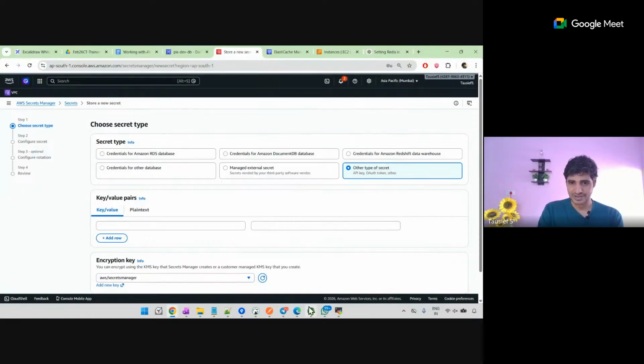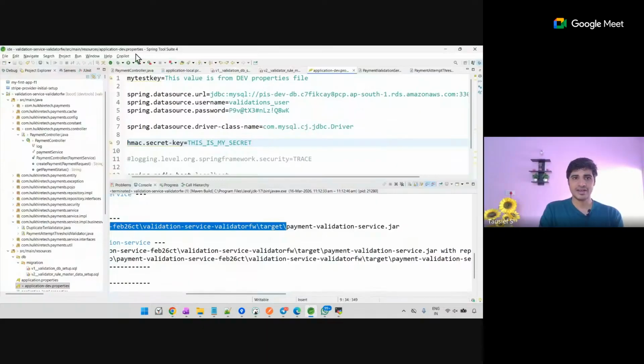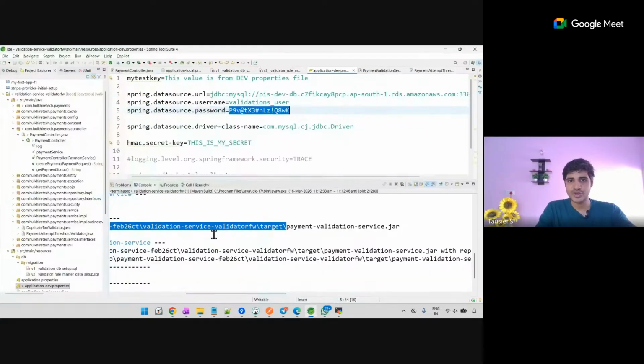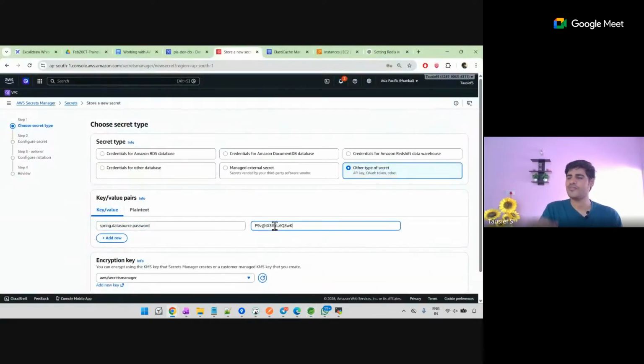Let's say, for example, in our dev environment, our key is this one. You will use this as the key name, whatever you had in the property file, and accordingly, the value is going to be like this, which will be set up by one person of the team or the client.